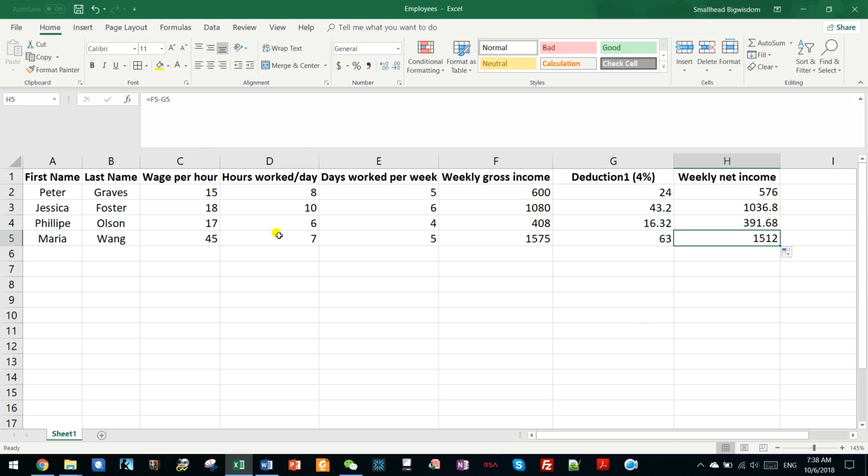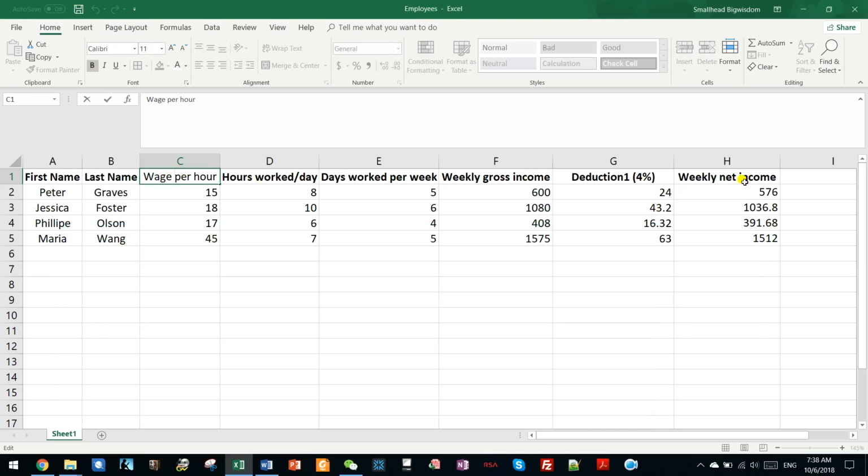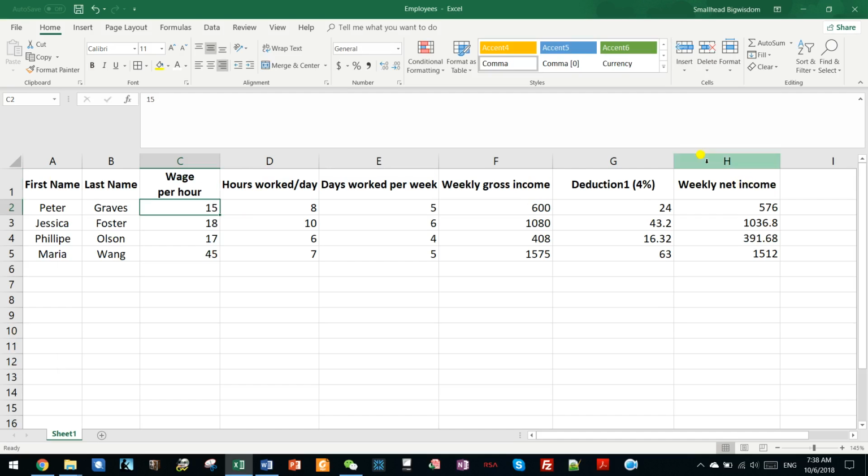Okay, so now I'm gonna give a little bit of formatting. For instance, the key Alt and Enter, just to move to a new line in the cell. Alt Enter, just to split the line.